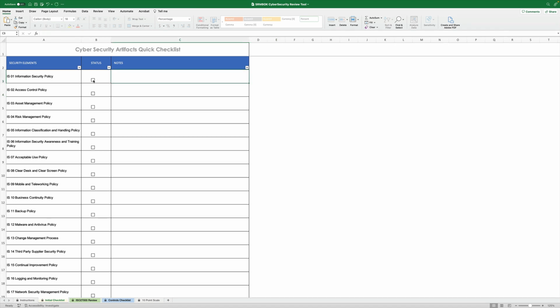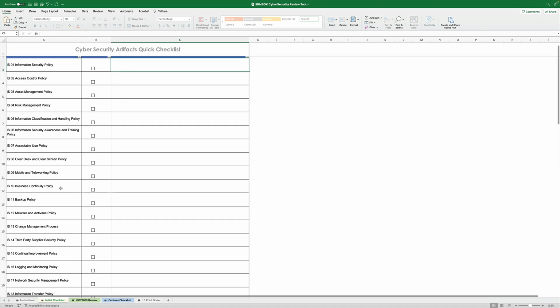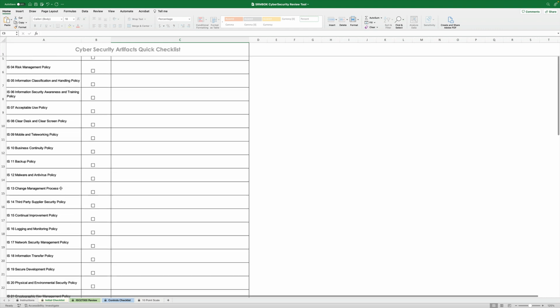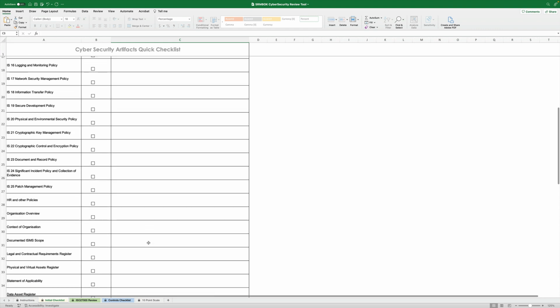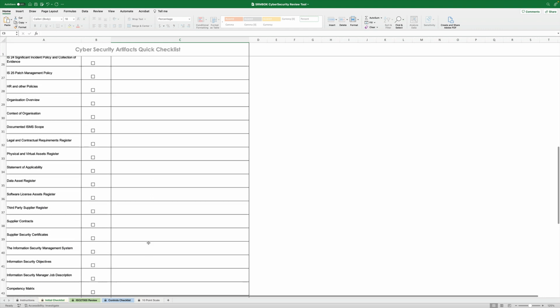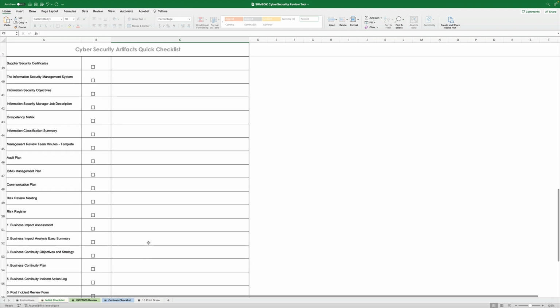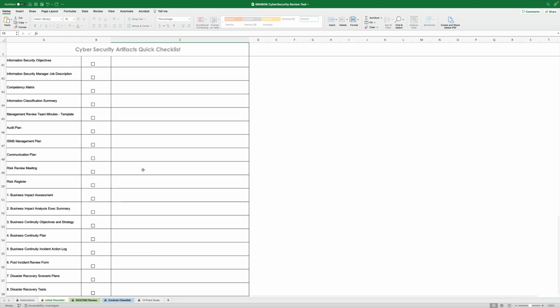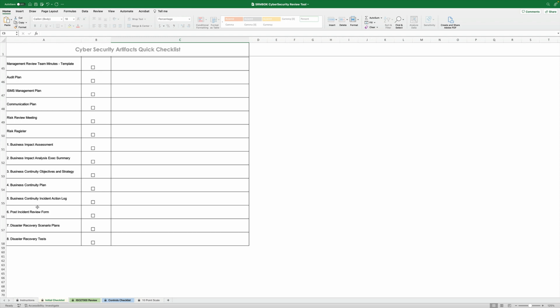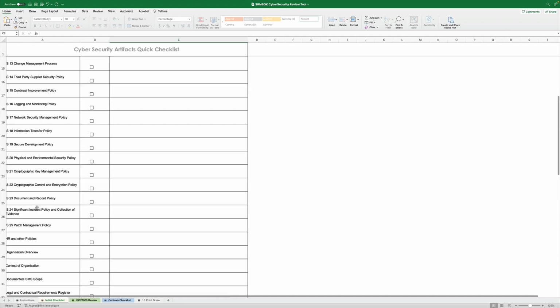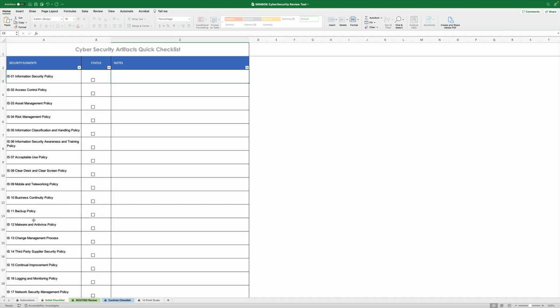So this is designed as a quick initial check to say, do we have these documents? If you are going to be, for example, doing work for a client, you might provide this list and say, these are the documents that I would like to see. And then when you get there, you can go through and tick, yes, I found them. In the comments section, you might put in the date, the business owner, the status of it, if it's up to date. And this is just our suggested list of basic initial documentation to start the review.